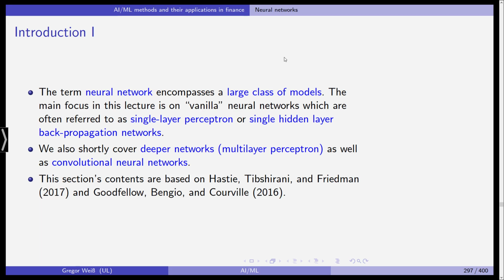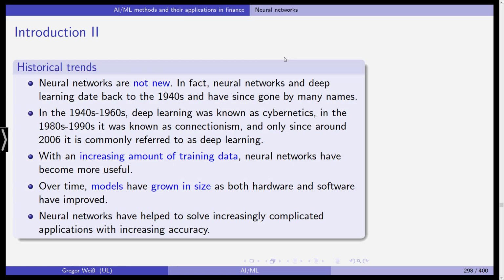If you're more interested in neural networks and what can be done on top of neural networks, including the single layer and the multi-layer perceptrons, you can have a look at the Hastie, Tibshirani, and Friedman and the Goodfellow, Bengio, and Courville textbooks. Actually, both should be available for free as open source books on the internet, and you can learn more about artificial neural networks.